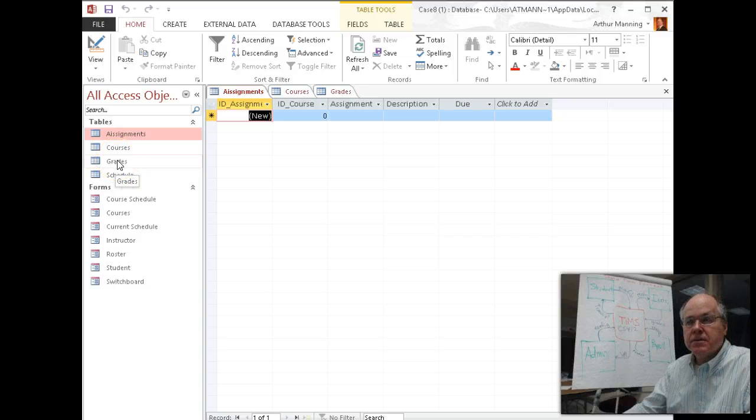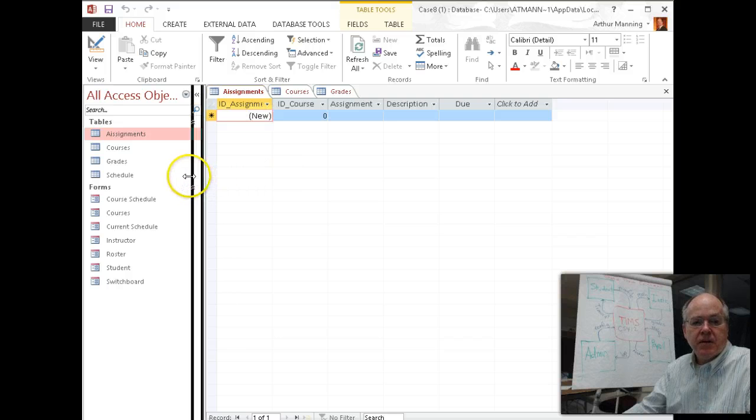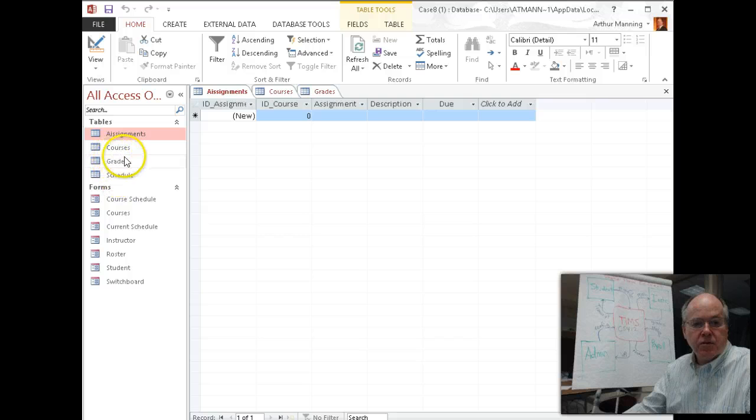Now I haven't seen in any systems like this a grades table where you separated a final grade from an assignment grade. I think it's been two tables. And we can always look at something like Moodle. The scary thing about looking at an example system like Moodle is it's such a huge system, and we've seen there's like 100 tables in there. And as you dig through them, it can be very confusing. So we'll keep it simple, and then schedule.